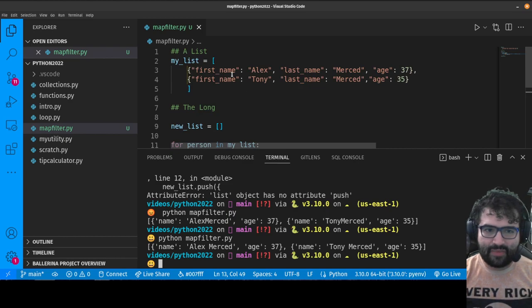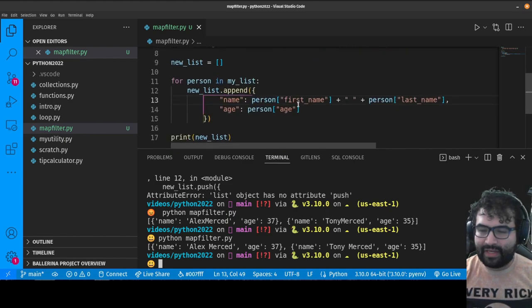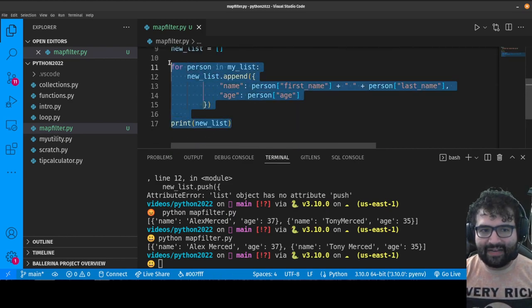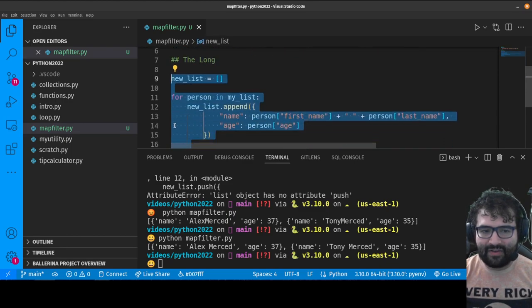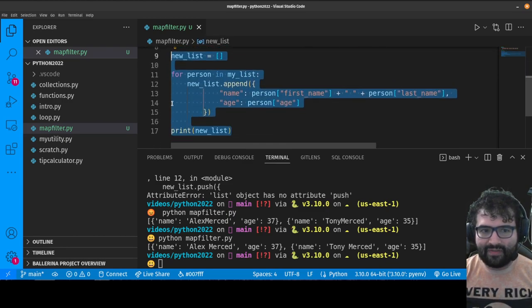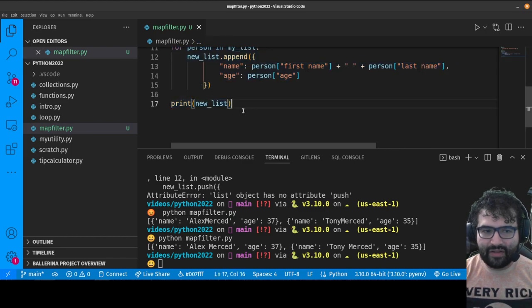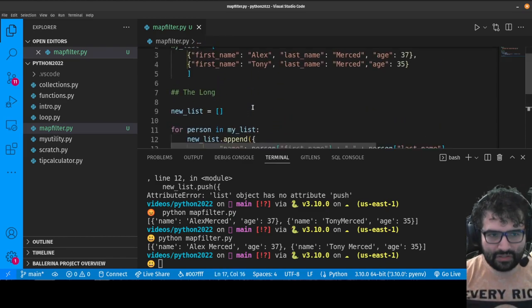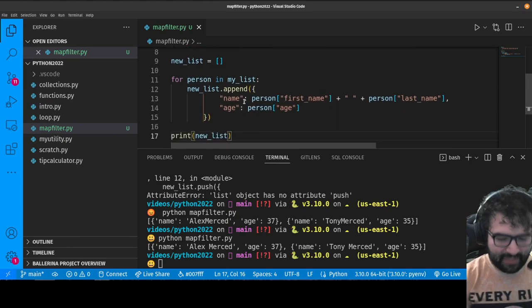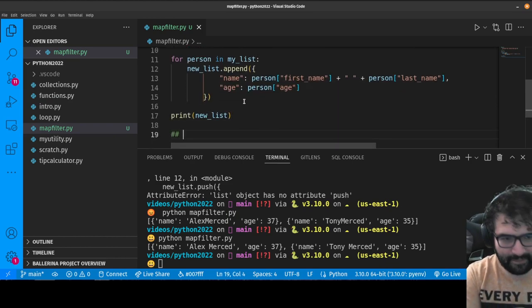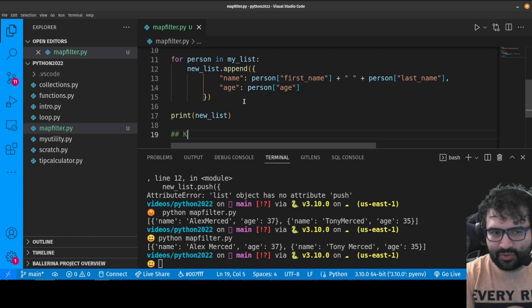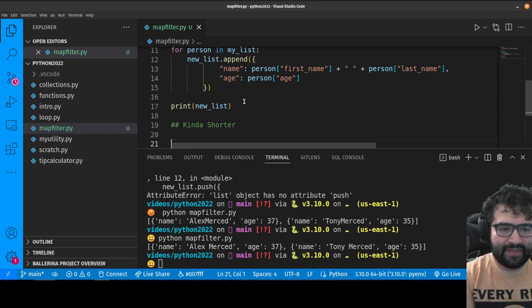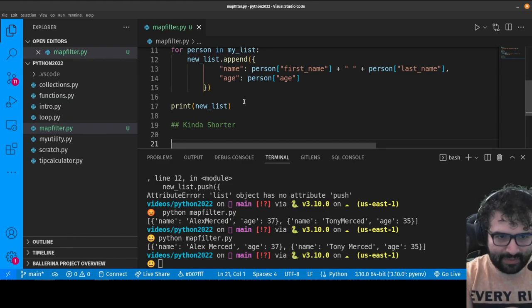I took this array, which had first name and last name separated. But see, that was a lot of code. You'll see how it took all of that to do that. I could do it quicker. What I could do is define a function, the shorter way. I'm going to define a function of the logic that I want in my loop.